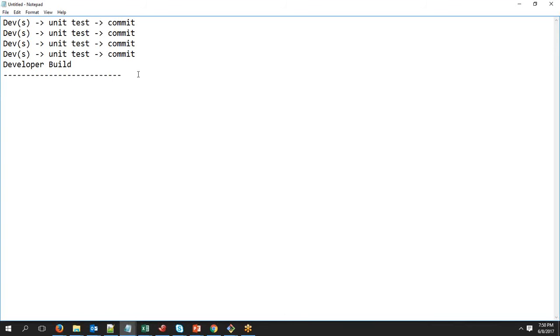So the first thing is a cutoff period. Cutoff time means at some particular point of time, where you will make sure that all the users have completed their work, and whatever has been done that day, you will take it. So that way, you will integrate all the changes that have been done on that day, and then from this we will do a build.